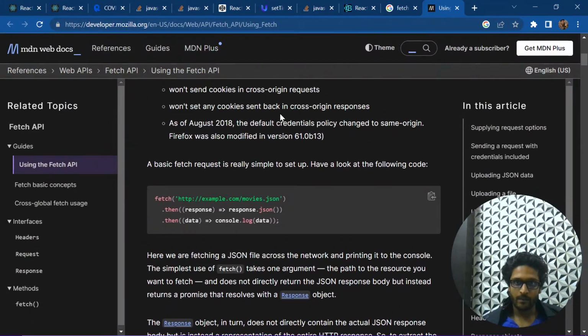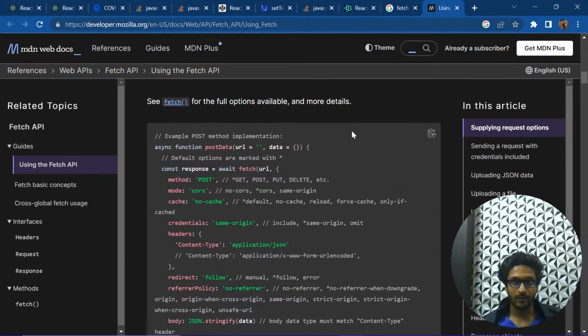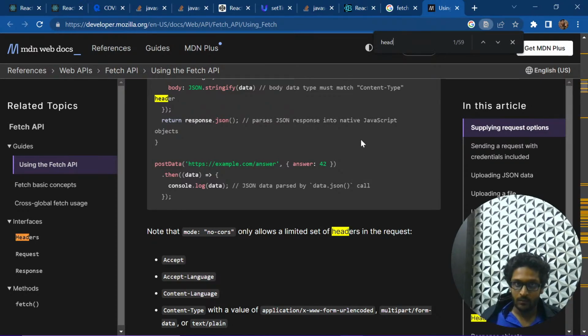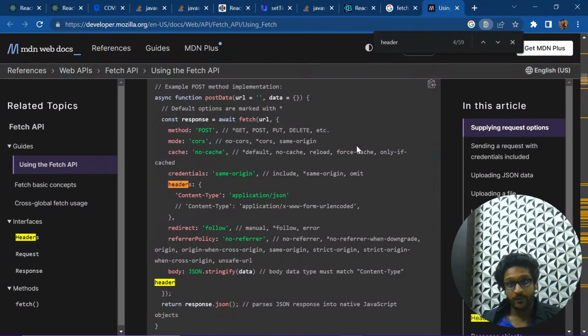Using the fetch API. I think we also need the headers data. Header. Where is the header? Headers. Yeah.